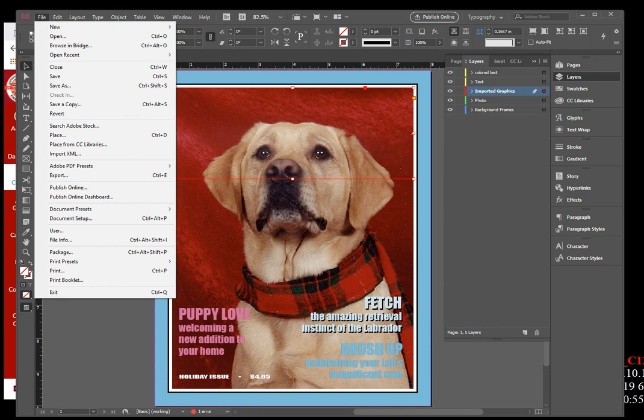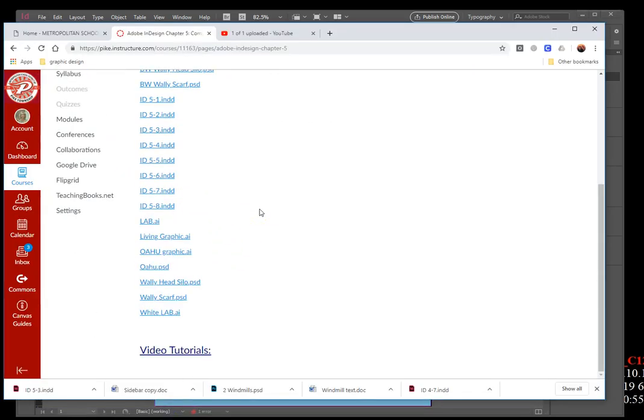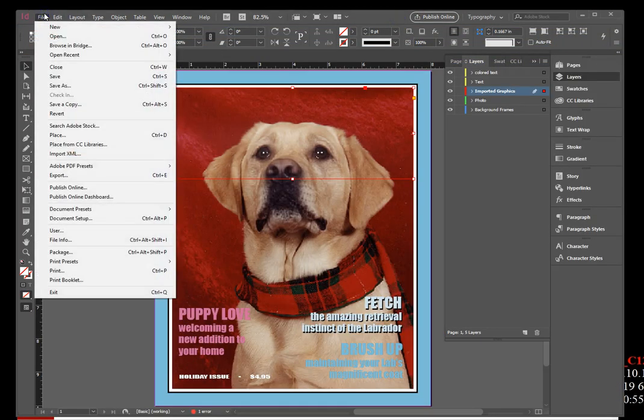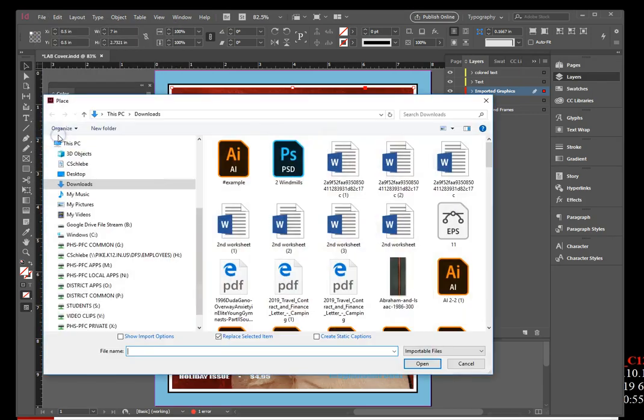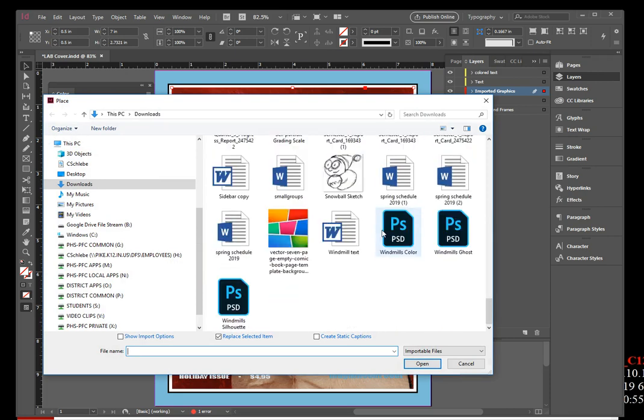So we need to go, before we do that, once again, we're going to go back to our files here, and then you're going to find the Illustrator Lab. So here it is, we've downloaded it. So we're going to go back to Adobe InDesign, and then we're going to go to File, Place, and this is all in alphabetical order.